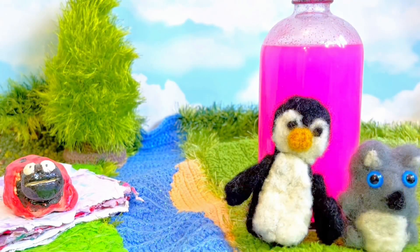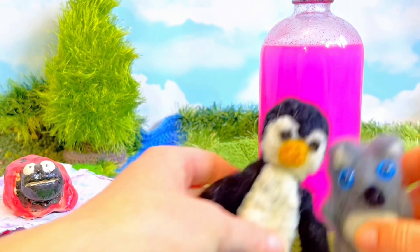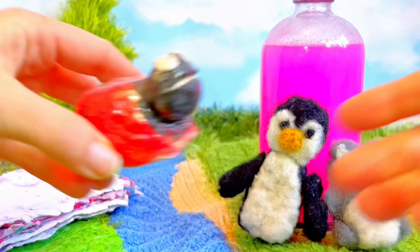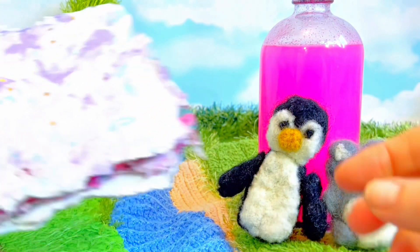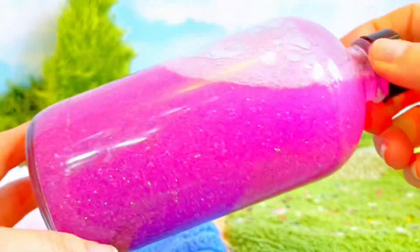Hello tiny fans! Here at our house, the kids and I love arts and crafts projects. Tiny Treasures Minnie loves to felt — it's a little penguin and a cute little koala. When Tiny Treasures was younger, they made this cute ladybug out of clay and painted it, and had it glazed at a local craft shop. We've also made recycled paper — look at all the colors! You can even add glitter, flower petals, or even seeds. And you've also seen our glitter bottle — just give it a little shake and look at all of that glitter floating around!